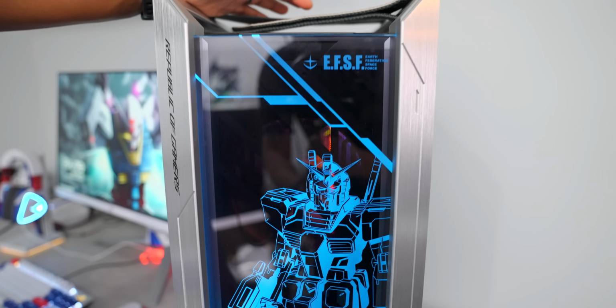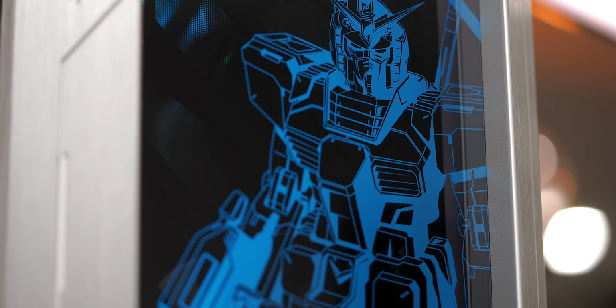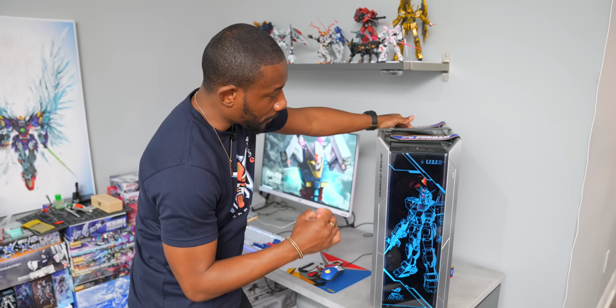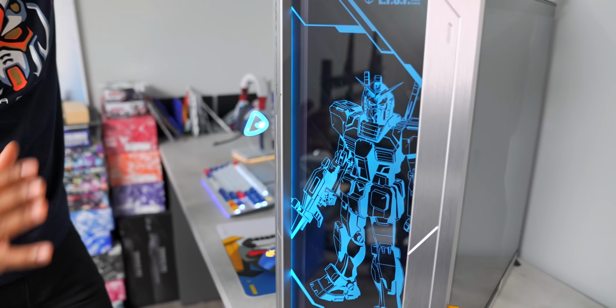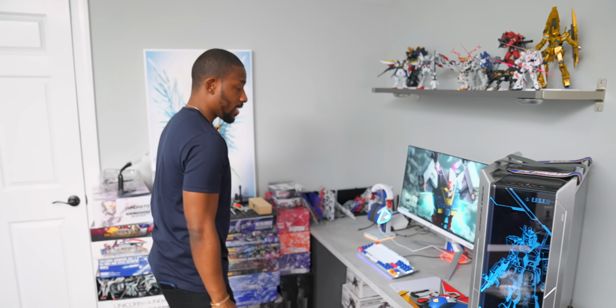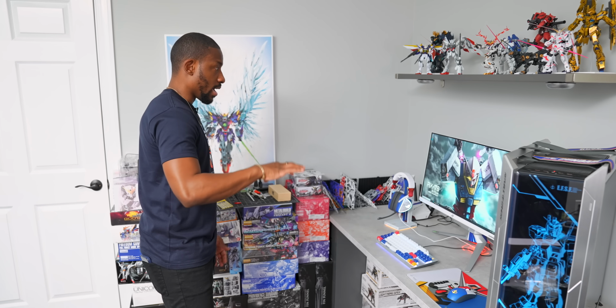Oh, and wait, take a look at this, guys. This thing looks absolutely amazing. I'm not the biggest fan of stickers or stuff like that. This feels like a giant Gundam sticker. I didn't think I'd like this, but I feel like it's so well done, especially since the lights are just beaming through it. It looks very, very clean. Now, let's make this place work, make it functional, and completely change the layout.